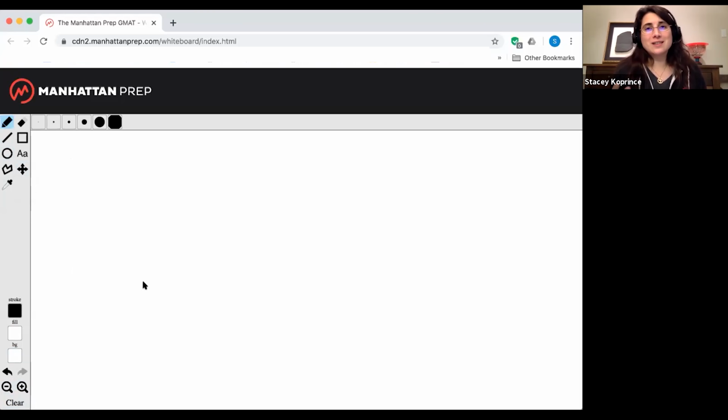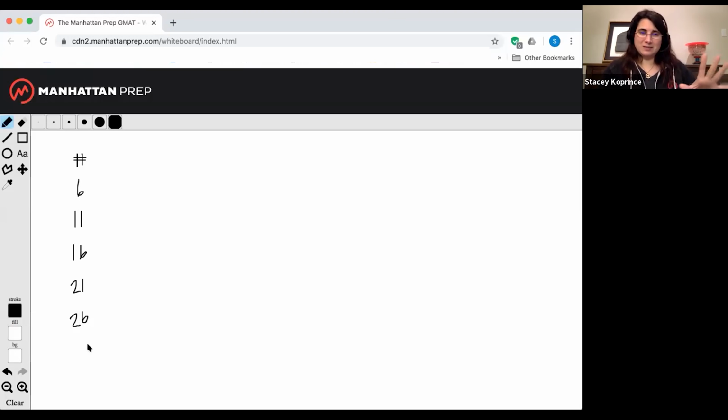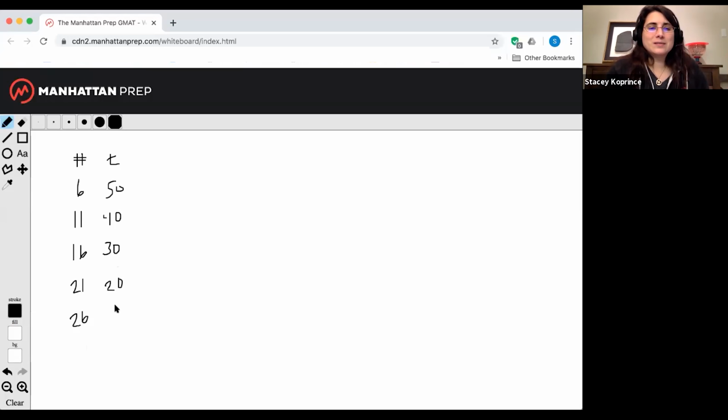Now, the second method is faster to set up, but it's not going to have that last little benefit, which is that it tells you exactly when to check what's going on, or reminds you when to check. So this one's based on the idea of checking at certain blocks of questions, the question numbers that end in 6s and 1s. So 6, 11, 16, 21, 26. You don't have to bother with 31 because then you should be done by then. And the time that this corresponds with is really nice. It corresponds to 50 minutes, 40 minutes, 30 minutes, 20 minutes, and 10 minutes.